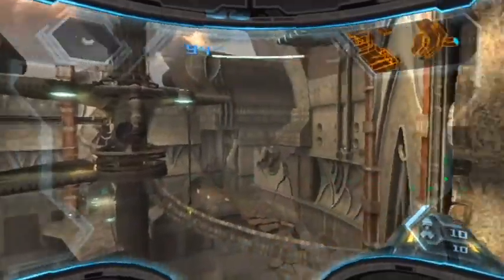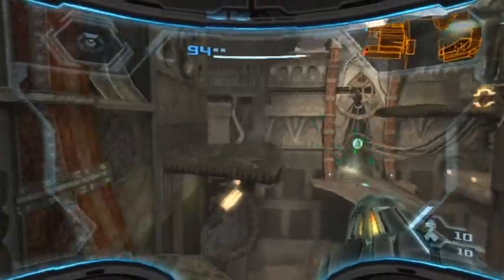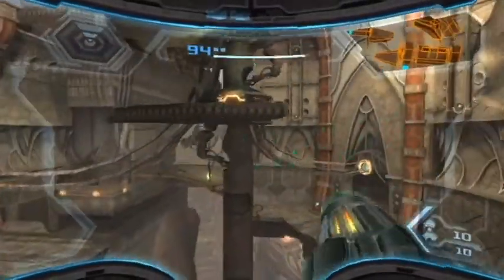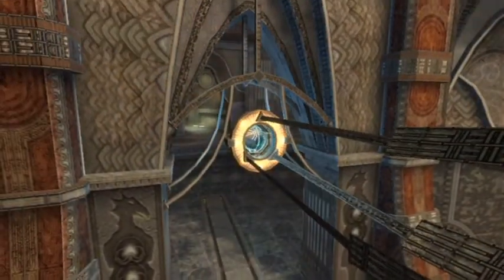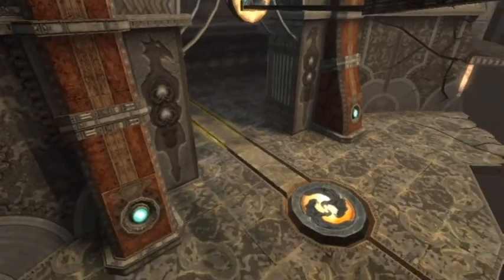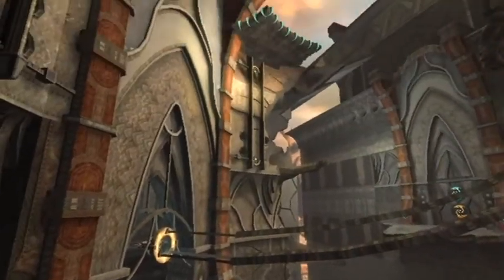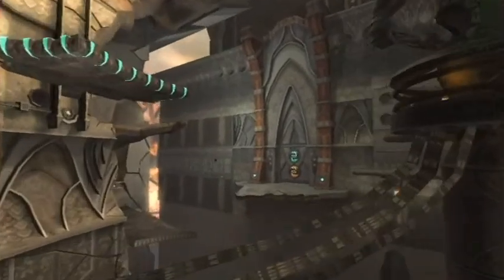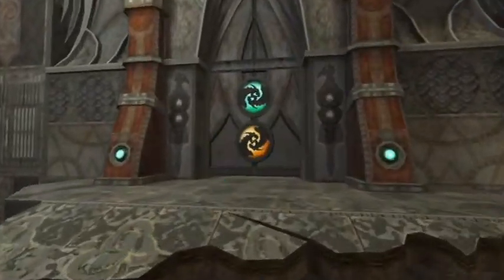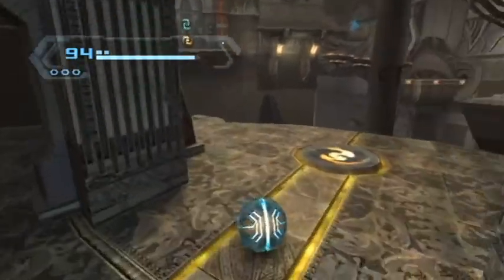Wait, where am I supposed to go? Maybe I went the wrong way. Yeah, we're supposed to go down here. Activate that, which makes this little gel fuel thing. It unlocks one lock to the door there, which is where we need to go.